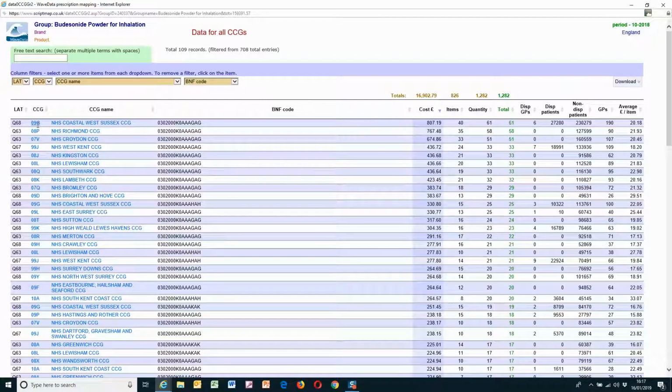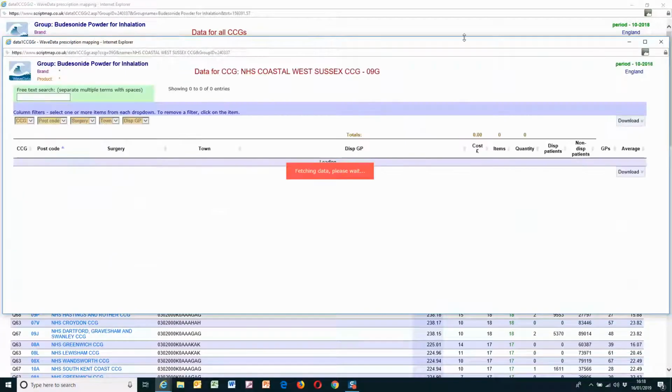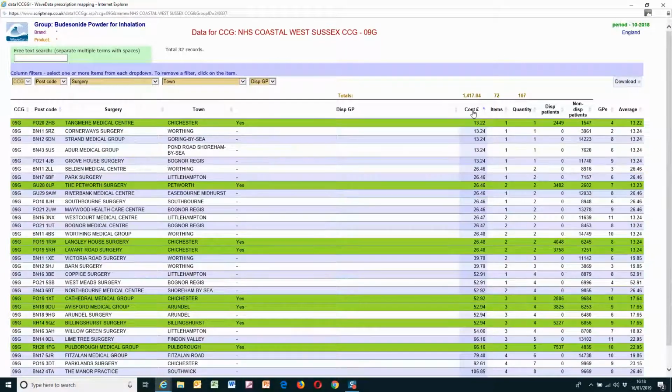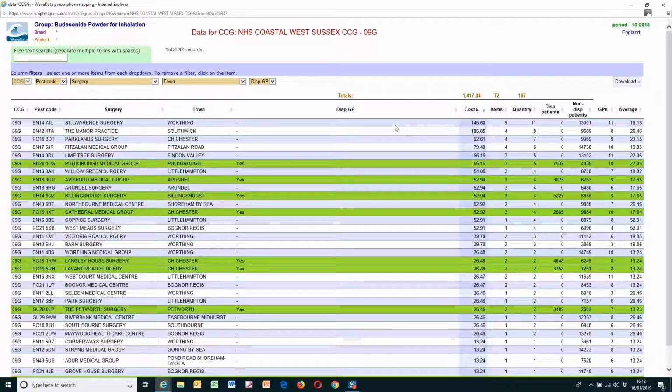And I've actually got hyperlinks on 2 bits of data. I've got a hyperlink on the CCG territory, say CCG code, and on the name of the CCG. If you click on the CCG code, 09G here, it drills in on the top level to the surgeries again. And again, clicking it a couple of times will put the maximum at the top, so you can see what Mohammed could see was going on.